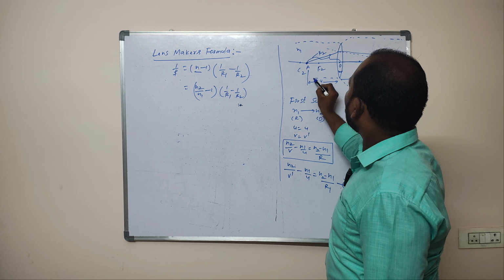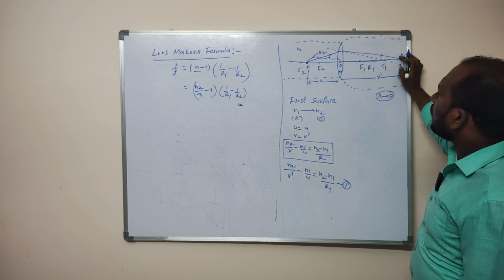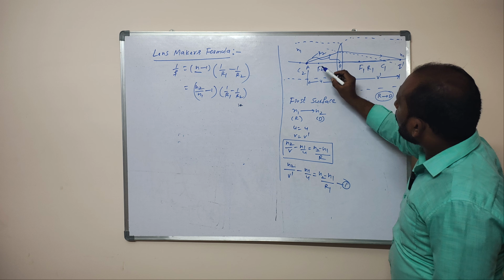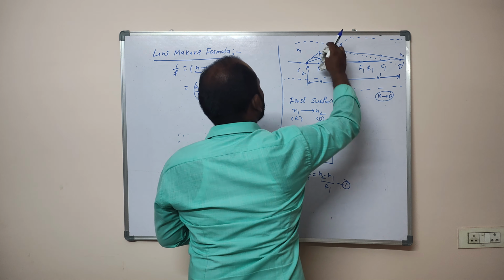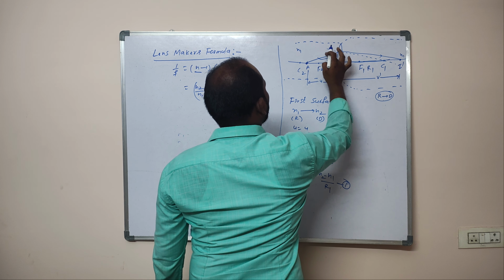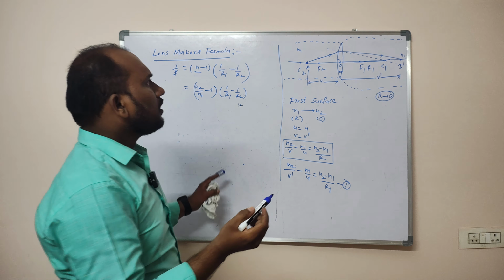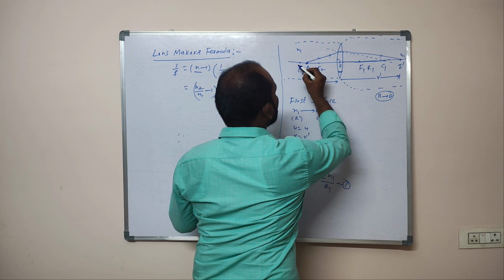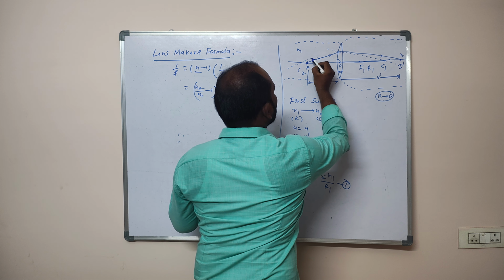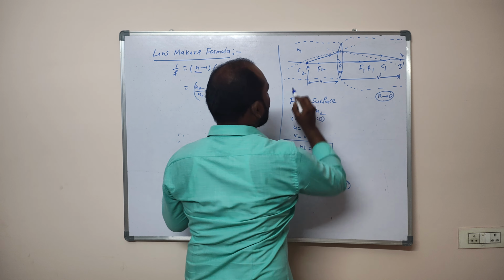I am taking the second surface here. Because of this, this acts as an incident ray. Now I draw a normal line from the point C2. I am dealing with the second surface now, guys, so I want to draw a normal line because the point of incidence is quite different now. This is the normal line I have to consider from C2.